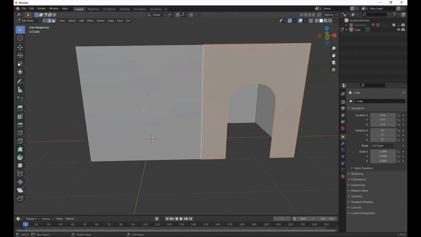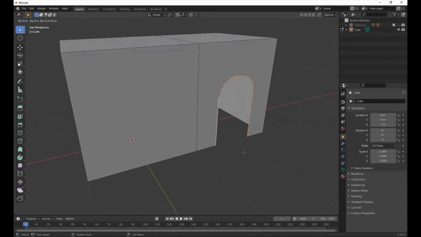This creates an n-gon polygon, meaning it has more than 4 vertices. A 4 vertex poly is called a quad, and a 3 vertex poly is a triangle, of course. This really isn't important to us, but if you ever make objects for games, for example, you may be required to provide objects only made from quads.